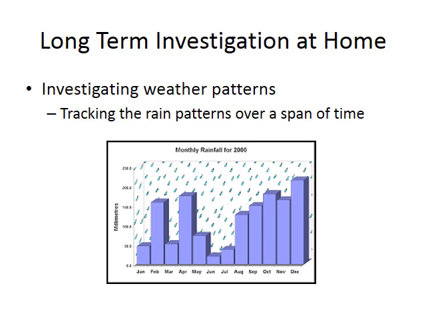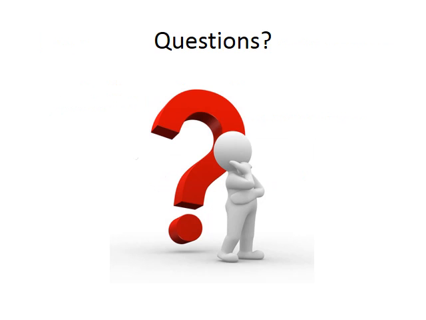At the end of the specific amount of time, a month or two, you can count how many days it rained and how many days it didn't. Once you have the data, you can show it on a graph. After showing the data in both the chart and the graph, ask specific questions to help formulate a conclusion. Please refer to the question sheet in the packet for examples of questions you can ask your child when looking at the data. If you have any questions, please raise your hand.